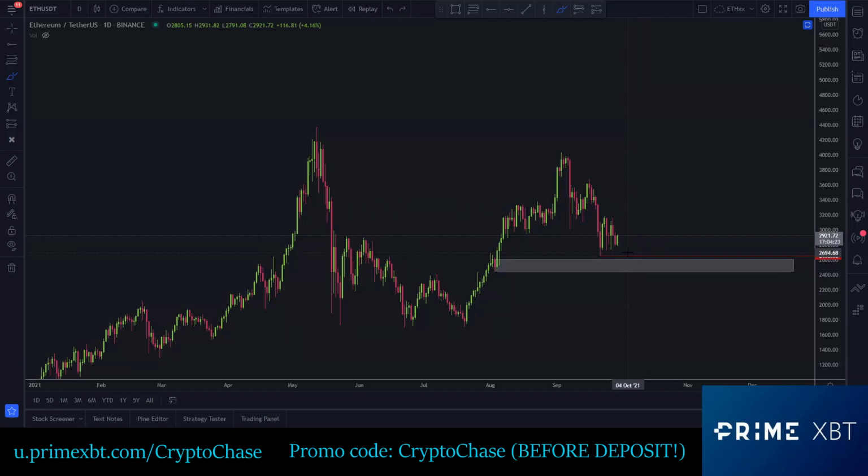Okay, so if we push into this demand and we reclaim, if you're waiting for some type of quote-unquote confirmation, you could wait for a reclaim of the low, and you could buy that with the stop below there. That's fine. Targeting the most recently untested resistances, you have a level in here that's been tested. This is untested for the most part. Breaks down, so you got target here, here, here, and here on the bottom side of it.